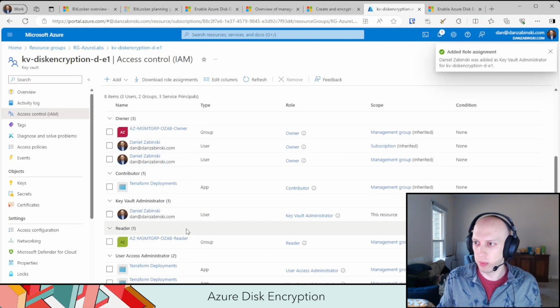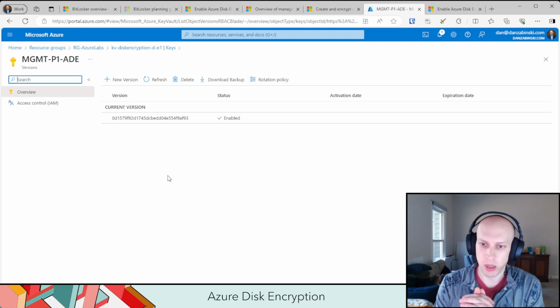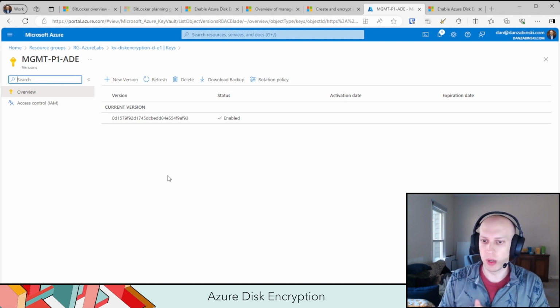All right, I have been configured as the Key Vault administrator, and now if I go to keys, you'll see we have our key version listed here. There's a couple of features that come with Key Vault that I'll need to look up the documentation for real quick, and I'll probably do some video cuts here as I go from page to page.